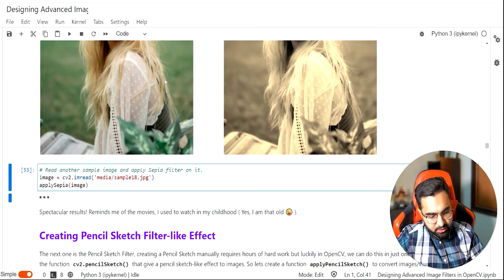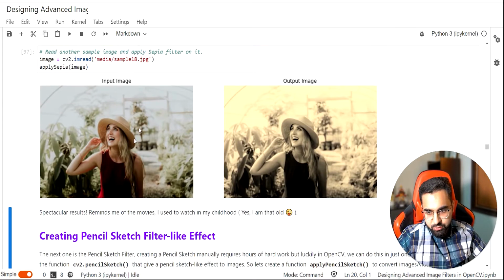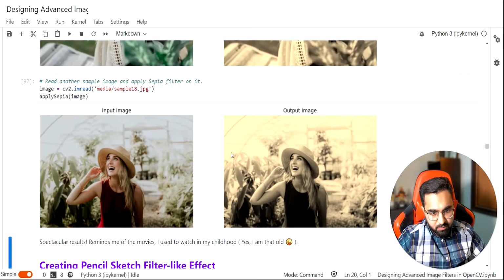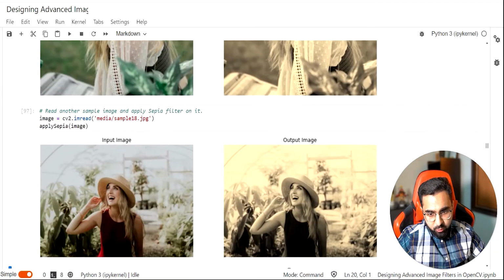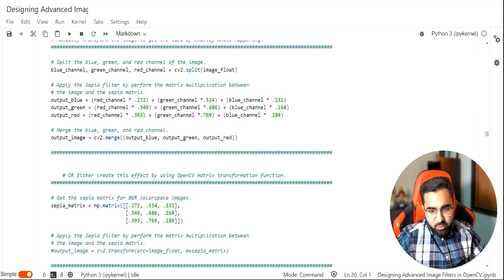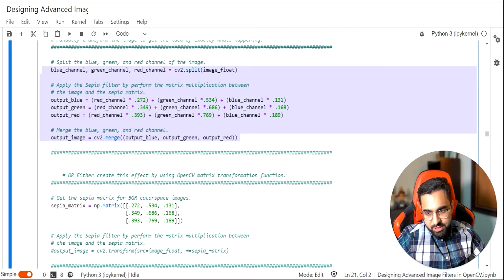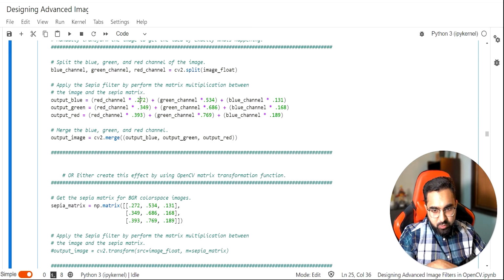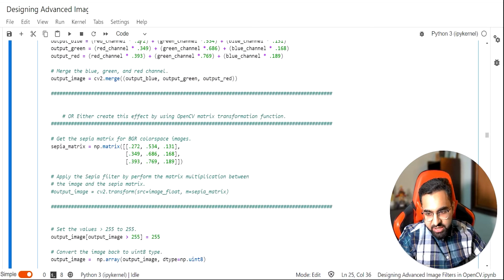Let's test it out on another image. So this is what it looks like. Again, I think it's a really cool filter that you can use. By the way, there's one other way that you can do this. Instead of manually taking the channel and multiplying it with the constant value like this, you can create a sepia matrix like this with all these values and just multiply it like this.